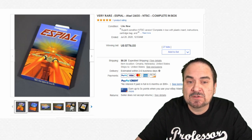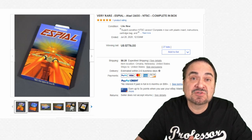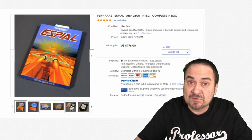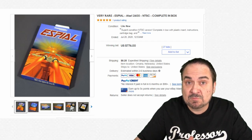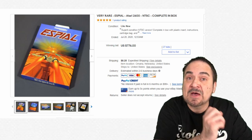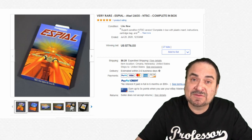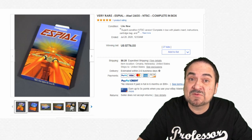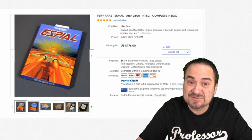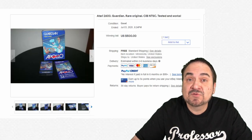Here's another Tiger Vision title — SPL — a space shooter. Most of the graphics on these were terrible by modern standards, but as a child seeing these for the first time it was a huge thing. It was the first time we got to play anything like that at home without putting a quarter into a stand-up arcade machine — and back then some were 50 cents, which was a lot of money for someone my age. This one sold for $776.